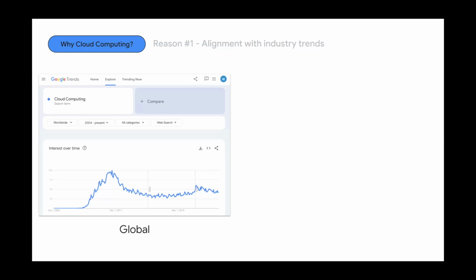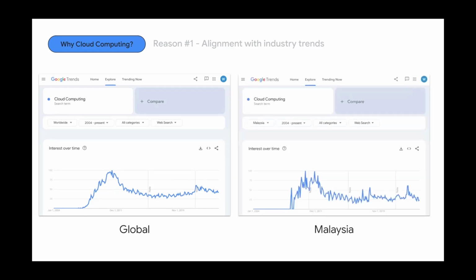But the interesting thing is that that interest sustained even after the peak, across the years after that. The main reason being that cloud computing is the backing of many different technologies that have come to fruition in recent years, and it's also used by many of the startups that you see in the local scene, where they use the cloud to scale up their applications, build and release them in a really quick manner. And this is not just a global trend. This is also a trend found in Malaysia. The trend in Malaysia for cloud computing actually mirrors the global trend quite closely.